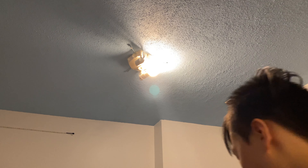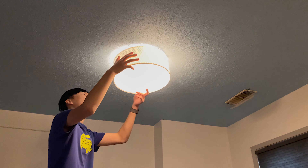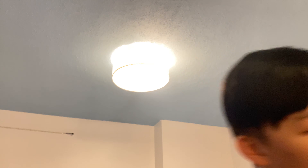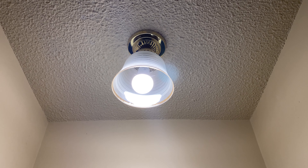In episode 1 we reviewed the Mercury smart bulb by Genie, but that's not the only smart bulb I have in my house. I actually have multiple smart bulbs, two of which are in my room. Only the one in my room is RGB. The rest of them are just plain white or yellow tinted bulbs.